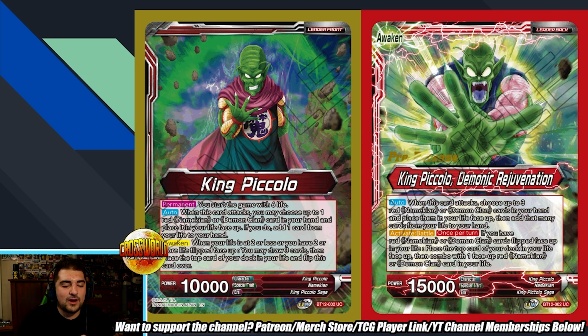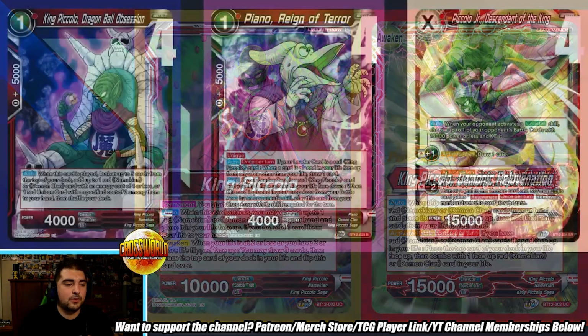But anyways, the activate battle here, once per turn, if you have a red Namekian or Demon Clan card flip face up in your life, that's the cost. Place the top card of your deck in your life face up, then combo with 1 face-up red Namekian or Demon Clan in your life. So it's almost like a rejuvenation effect, but you do have to take a card out of your life. But when you do that, you're basically getting a free 5k combo out of it, and normally putting a body on the board after that, which we'll talk about as we get into the deck profile.